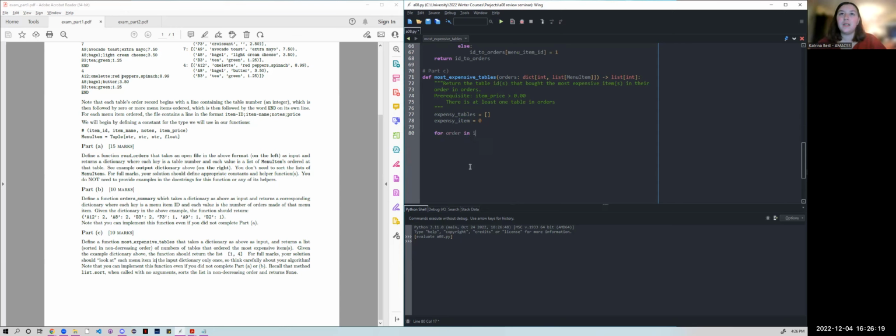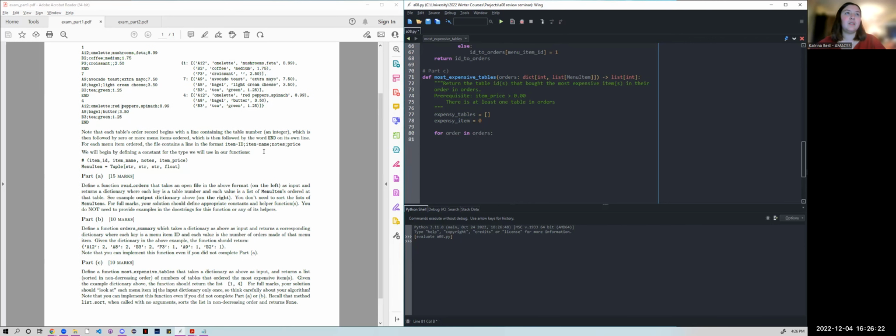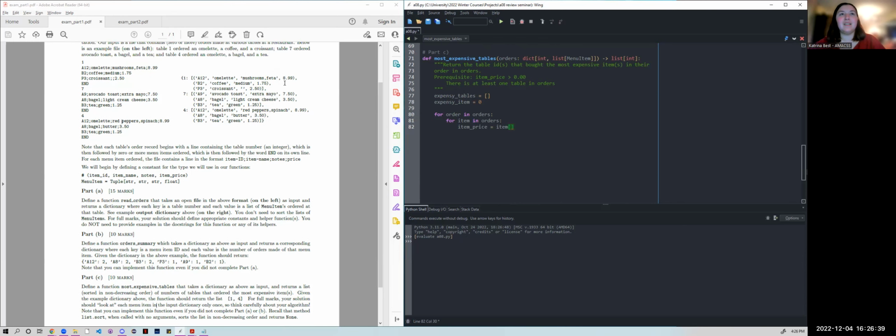So for order in orders, this is going to be each of the lists. Then we're going to look at for item in orders, the item price. How do you get the last position in a list or a tuple? What index should it be at? -1. Awesome. Yep. So we're going to get this item price.